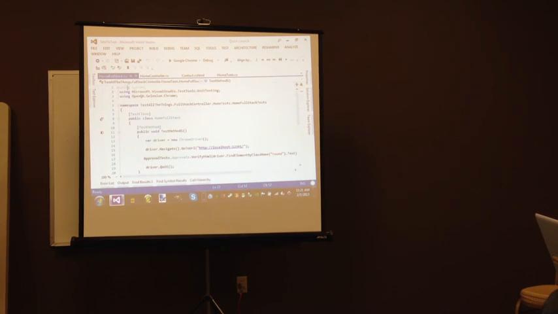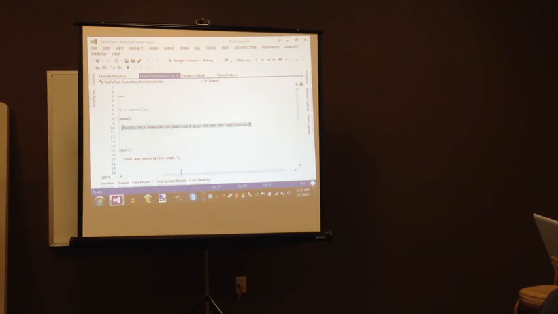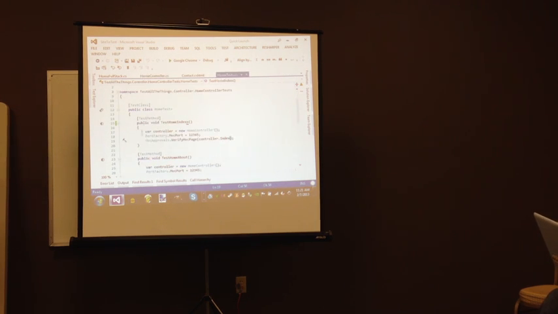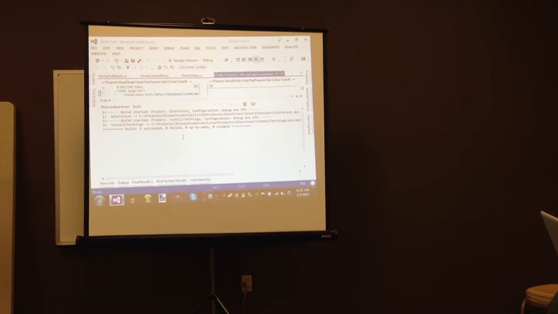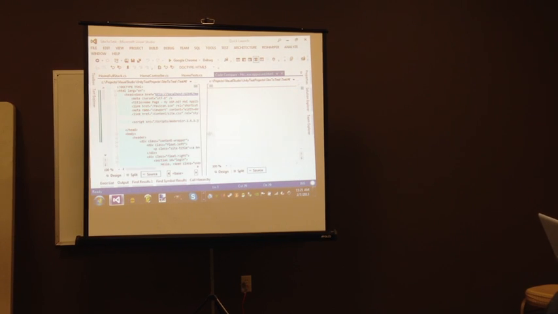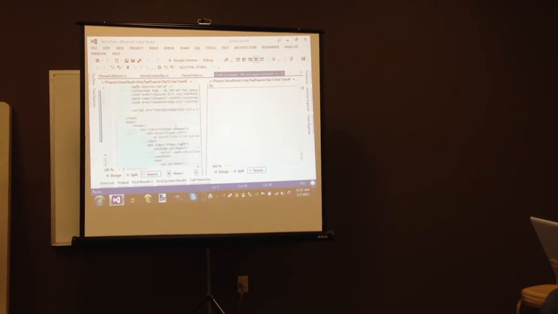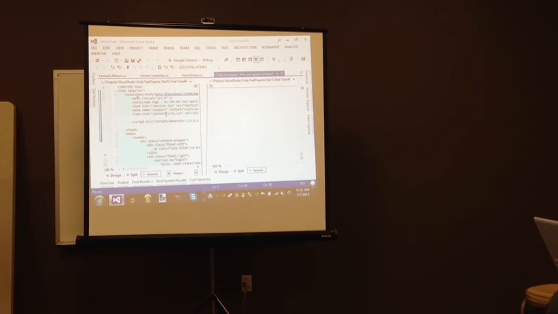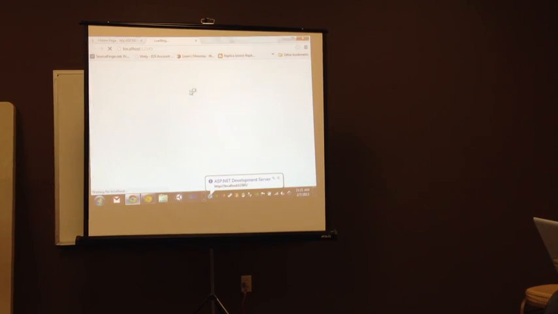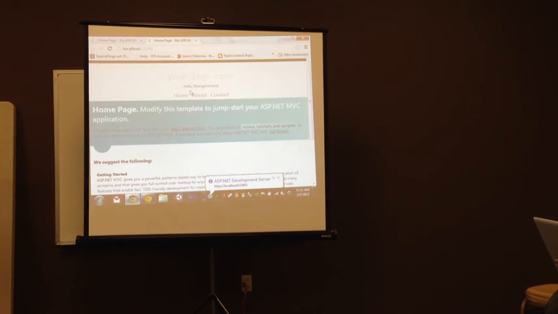So moving forward, what we can do here in our home tests, is I can say run this test, and what it'll do is give me a compare view using code compare to see all the HTML that was rendered from that page. So now not only can I test what's inside the view bag, but I can also test what gets rendered out in the end. So now I can verify everything up until the point of display. So I can say anytime I look at this page initially, I know exactly what it's going to look like every time while I'm developing. I'll never have to test that again, right?